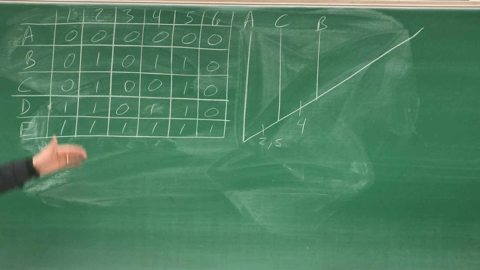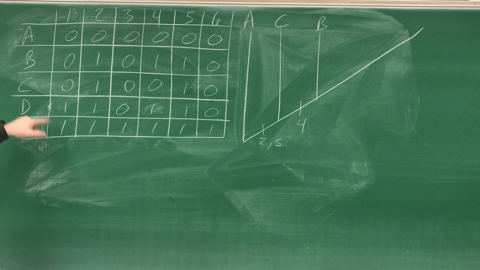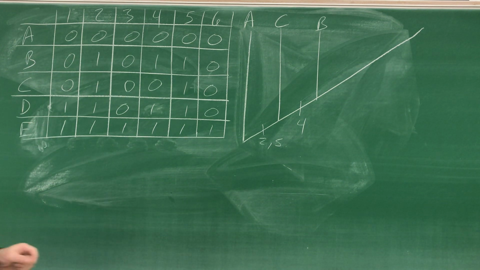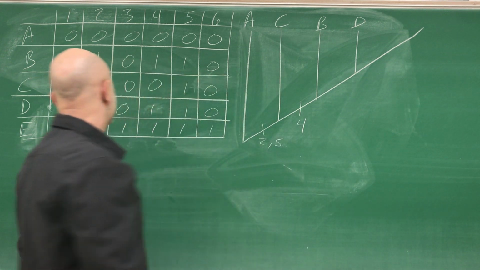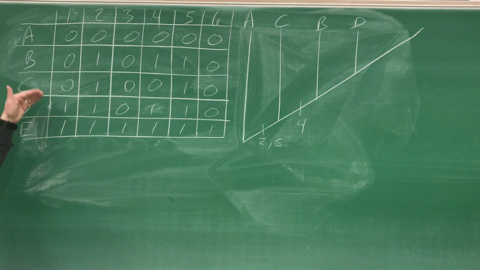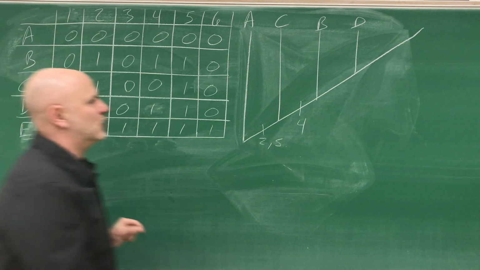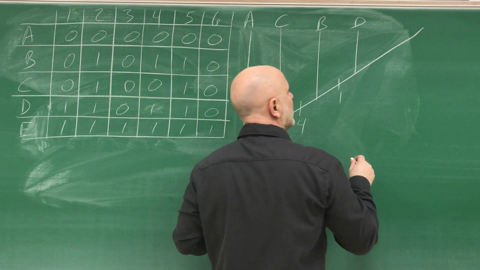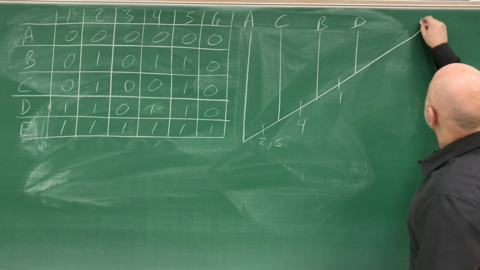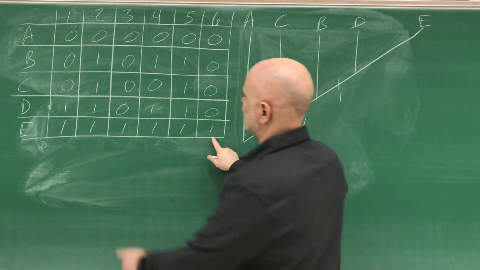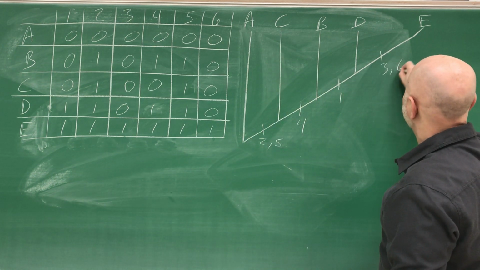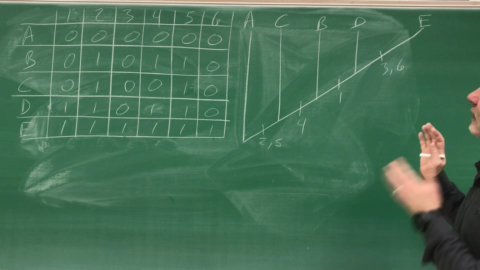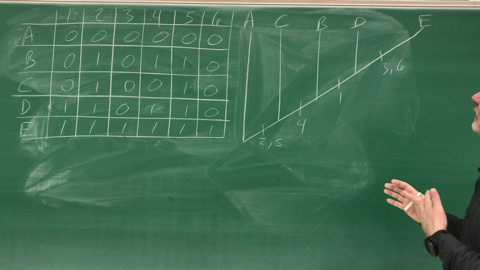All right? So now we're down to D and E, and as you can see, D has more zeros than E does, because E doesn't have any. So now we're going to put D here, all right? And so what characteristic does D have that C does not? That is characteristic 1. So we're going to put a 1 there. And then our last individual is E, and E has 2 characteristics that nobody else has, and those are characteristics 3 and 6, all right? And so that's how we would make out our phylogeny.